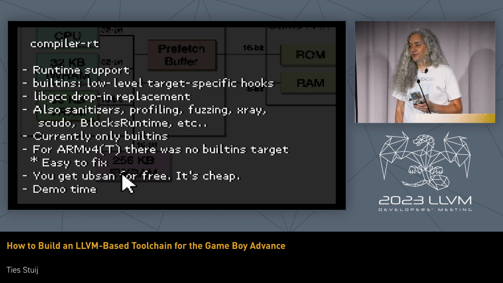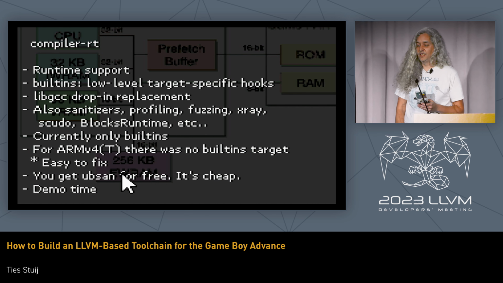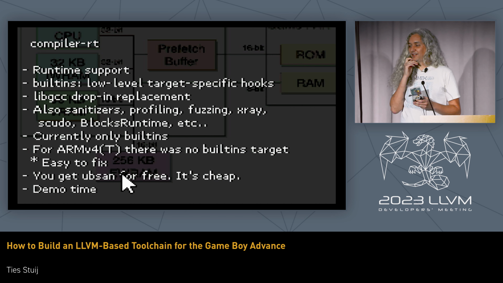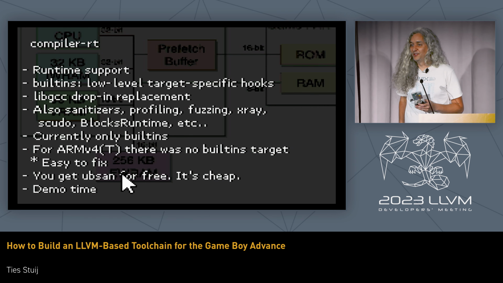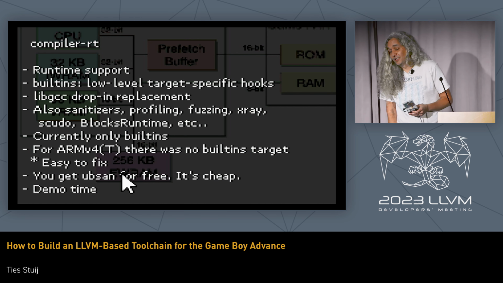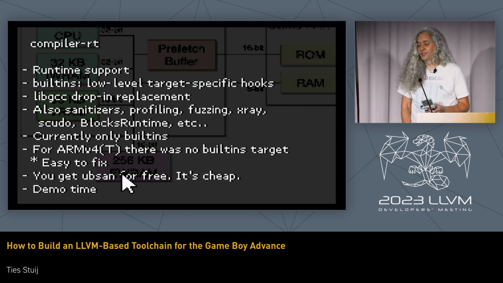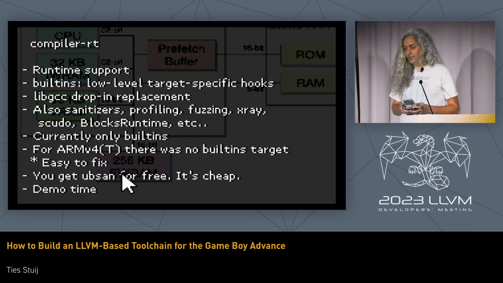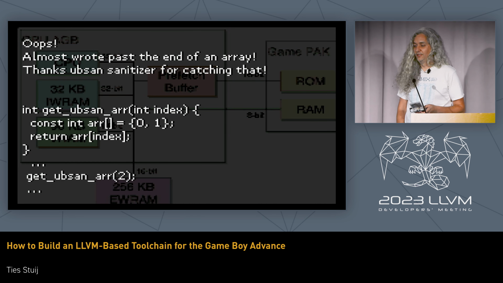You don't have access to setting the exception vector table. Reading the BIOS, it turned out that this goes to an exception handler that will go to a specific piece of memory that is meant for the debugging toolkit of the Game Boy Advance. So I couldn't use that, but luckily you can override what you're going to do with this specific trap. So you can give a function to it. So for the Game Boy Advance, that works, and this is a demonstration of that.